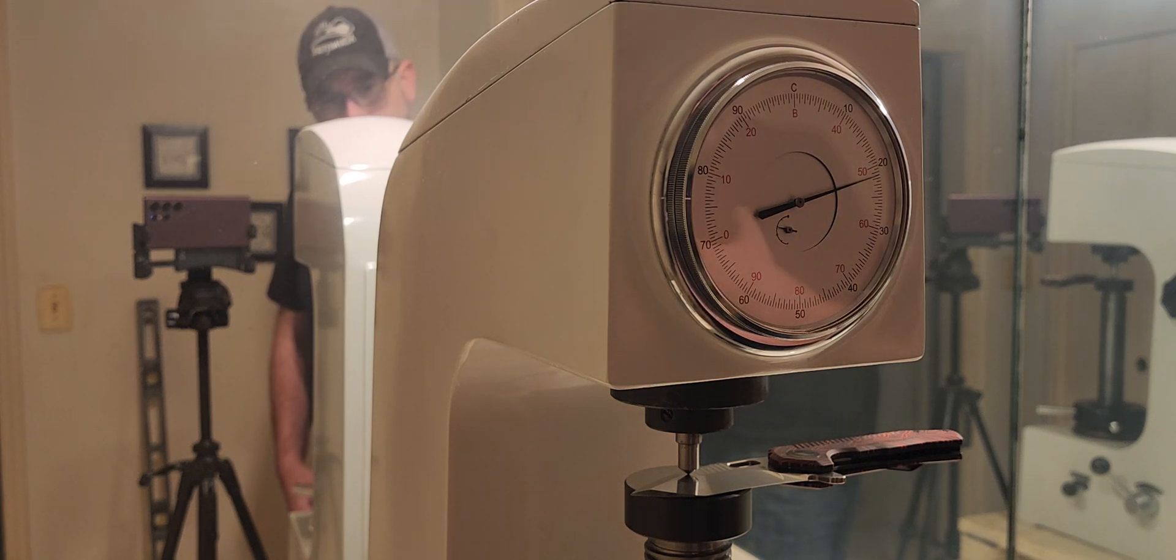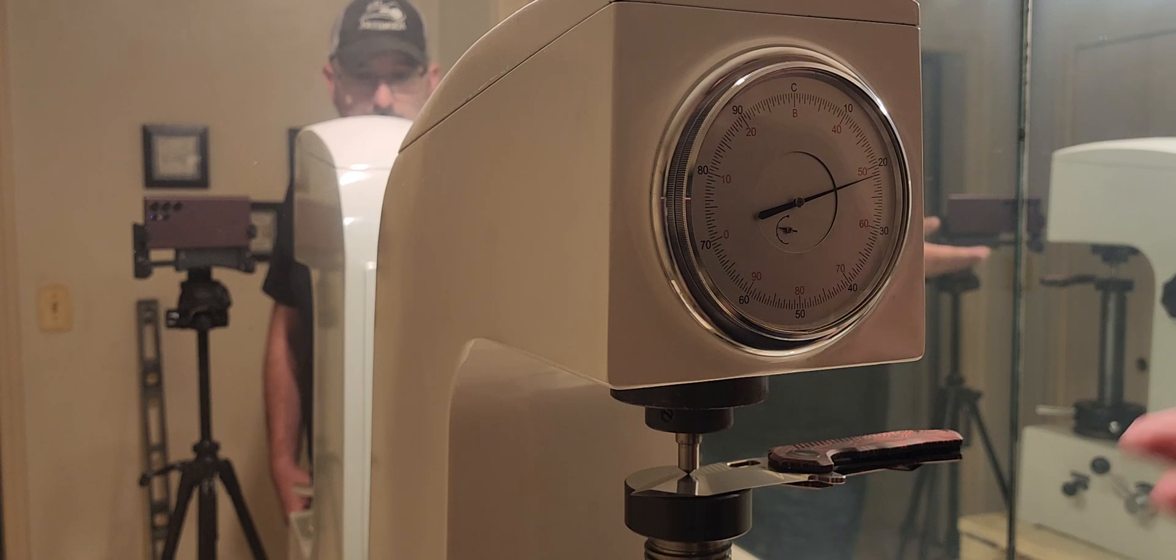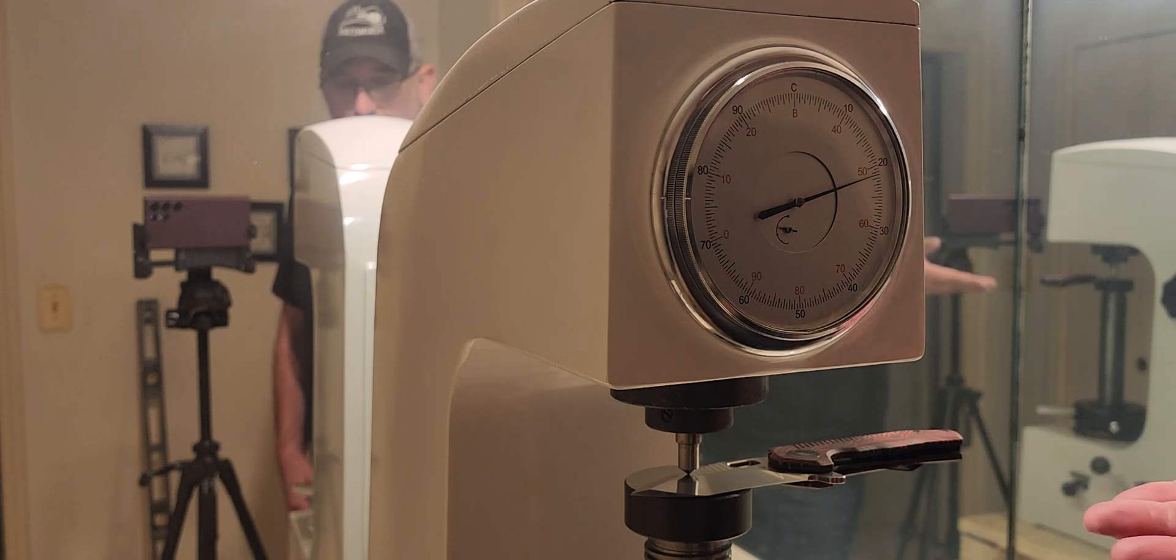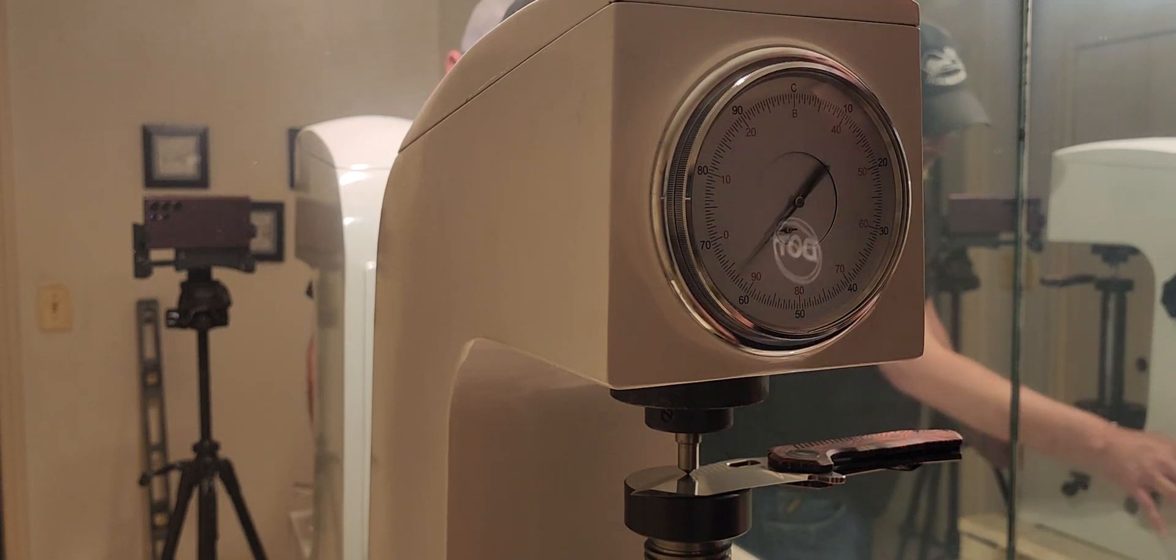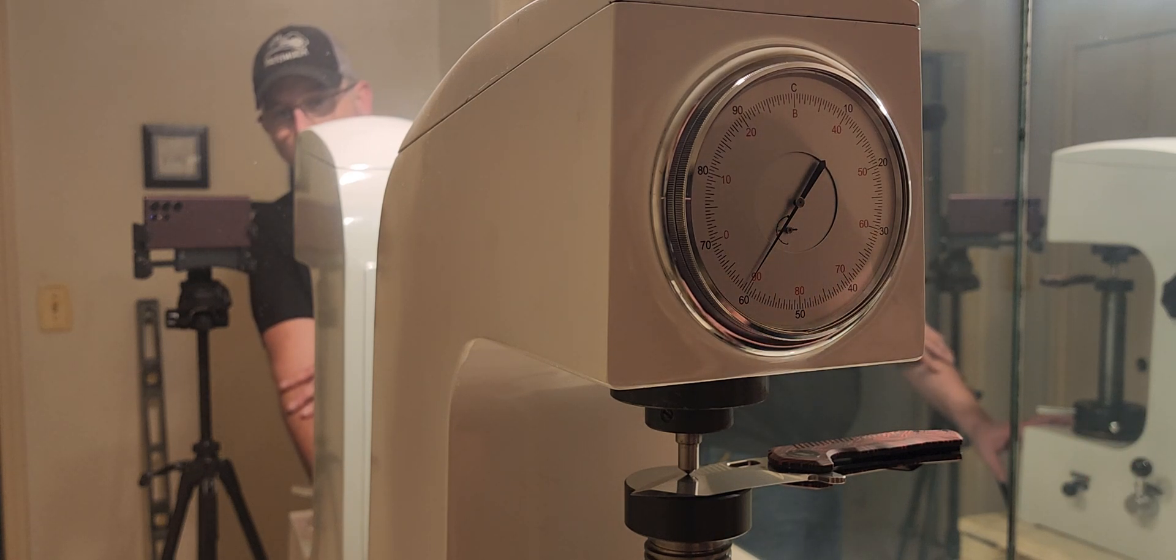The reason why people give a range is because you don't always get the same number. It's crazy because there's a lot of variables, like some of those variables go into the fact that the heat treat might not be completely even. So if you test it here, that's right now like we're getting a, that's 62.